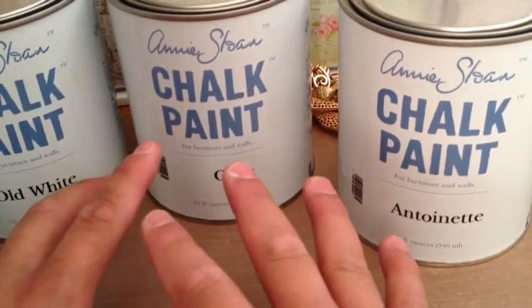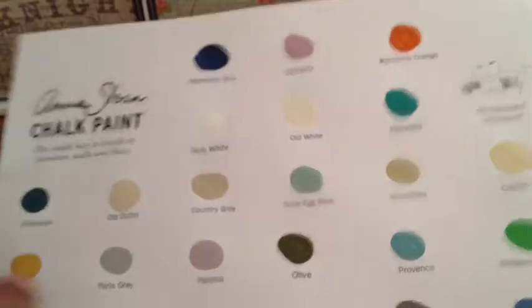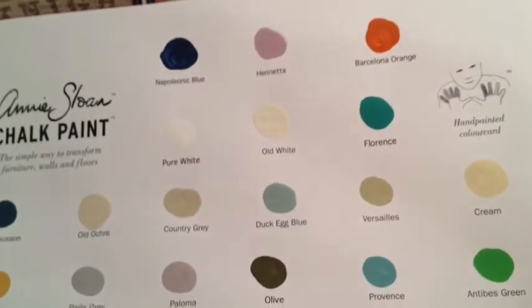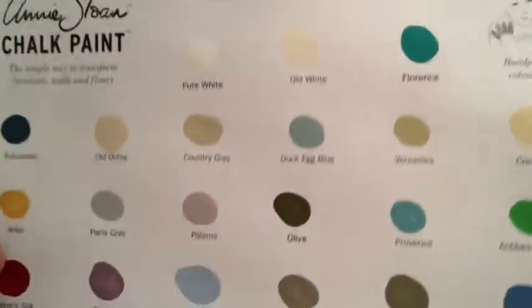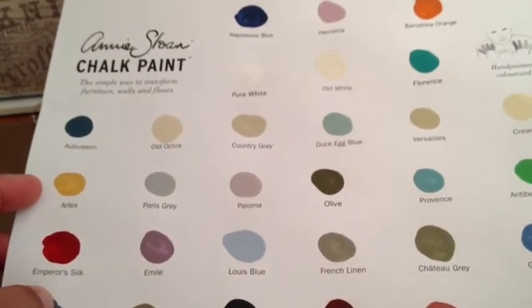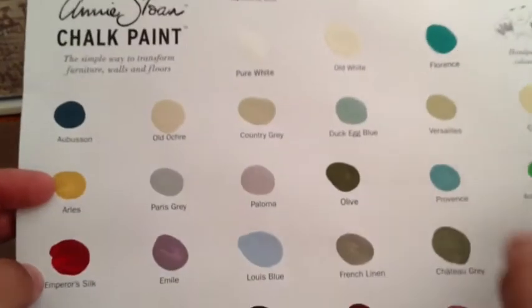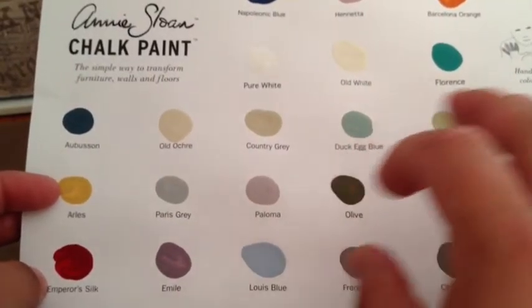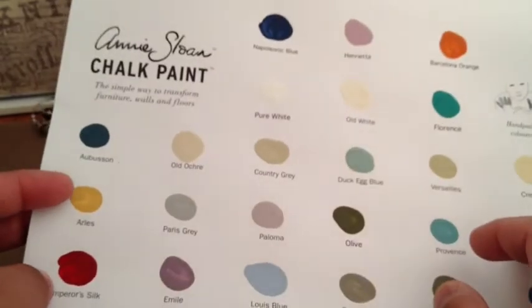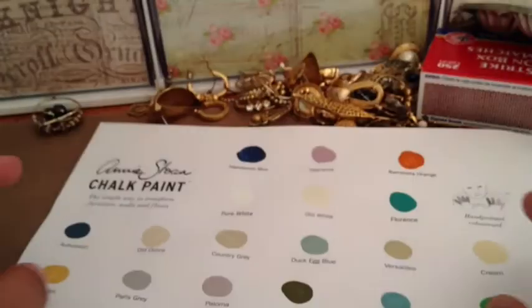So now I have quite an array of colors and the old white to mix — it's really neat when you mix them. I also got this swatch — a hand-painted color card. They actually take the paint and apply it to the card so you can see the real colors after they're dried, because sometimes their books and little pods don't show the exact shade you're going to get. Now I can take this around the entire house and see what else we're going to paint, because we're also eventually going to be painting our kitchen cabinets. So we'll see how it goes. Just wanted to share that with you guys.